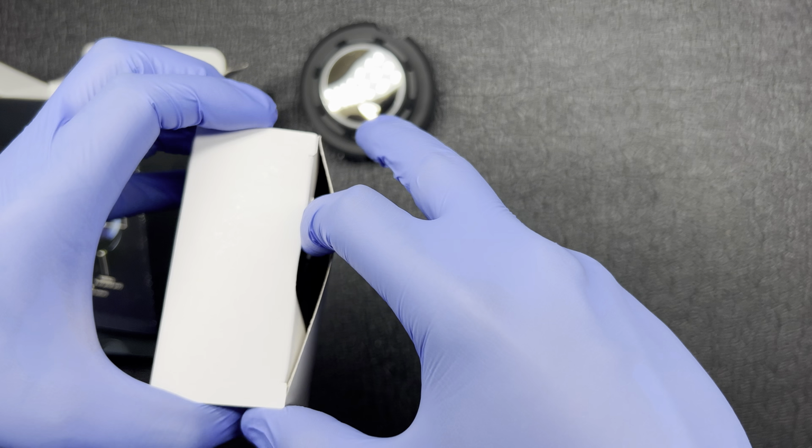So this is going to be a standard power supply right here. It does look very simple and very straightforward. We will take a close-up look at the unit itself. Allow me to show you the box all the way around. As you see, it's a very simplistic, straightforward box here. And I do like to put you all in front of the product so you can kind of know what to expect on your end. So opening up the hood here, we have the Halo Power Supply right here.